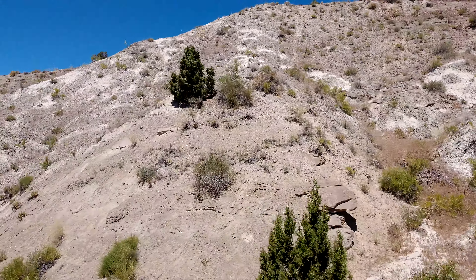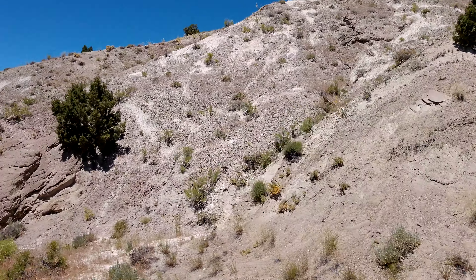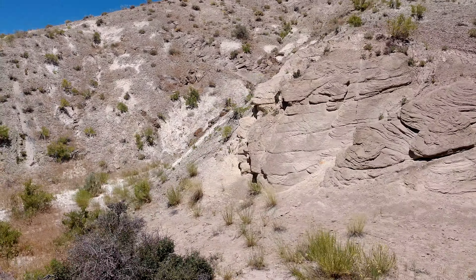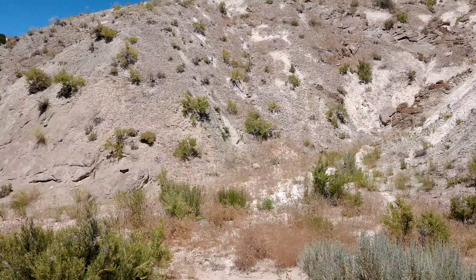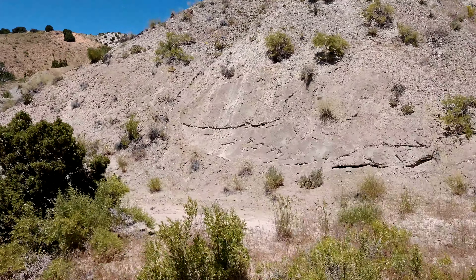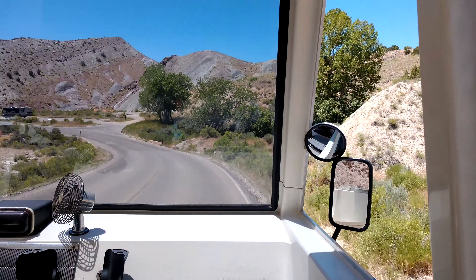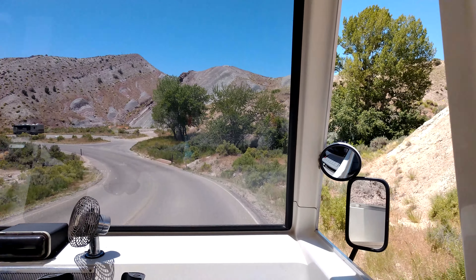Consider visiting the Harper's Corner Road and the Colorado portion of the monument. The Harper's Corner Road begins two miles east of Dinosaur, Colorado, and the 62-mile round-trip road features views of the Uinta Basin and rugged river canyons. The short trail from the end of the Harper's Corner Road is a great hike that ends with a dramatic overlook.